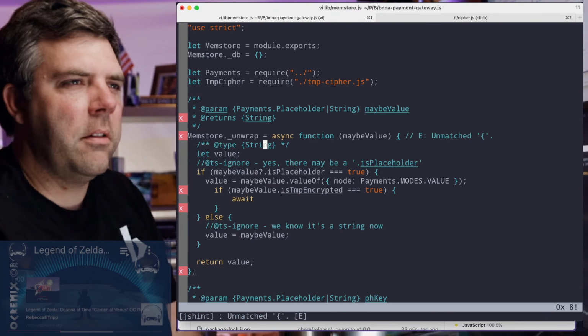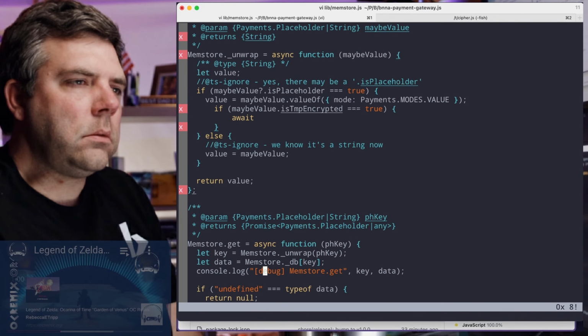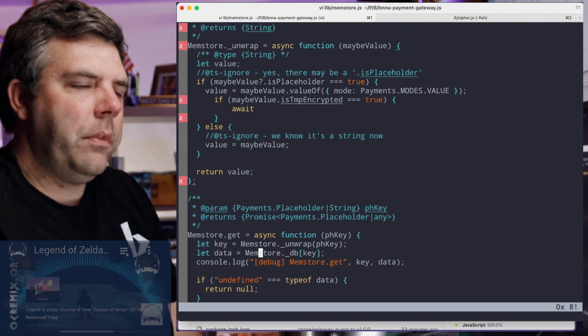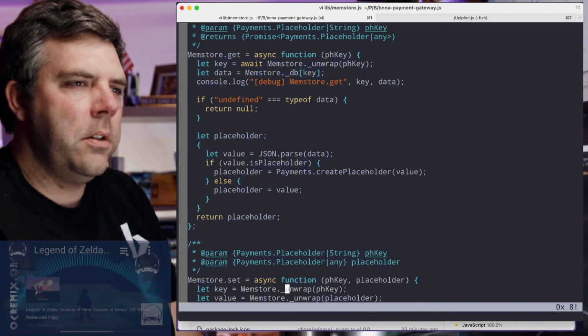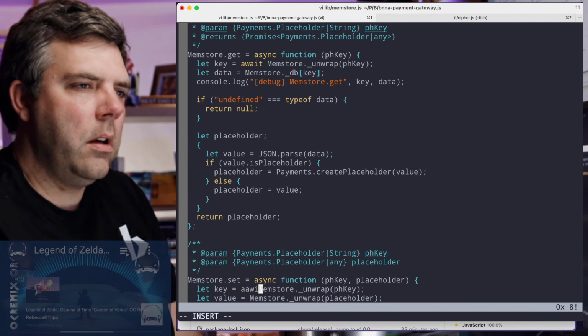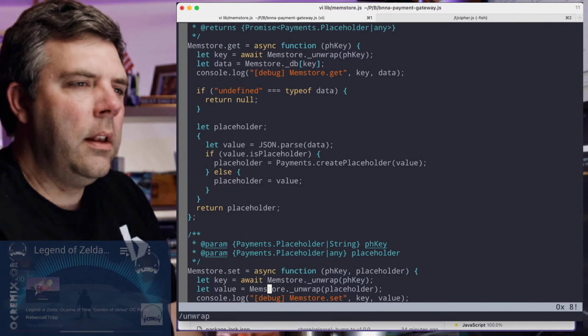All right, is TMP encrypted? I don't know if this is going to turn out the way I was hoping. I might give up on this for now and consider it later.